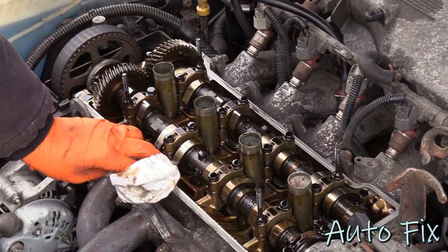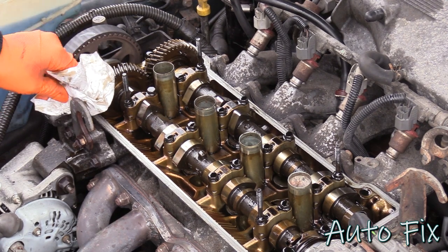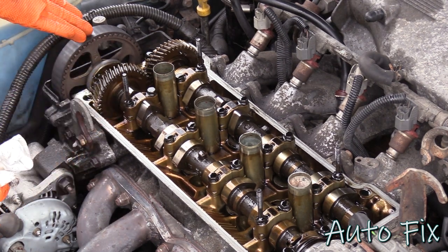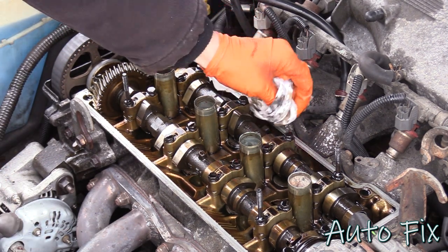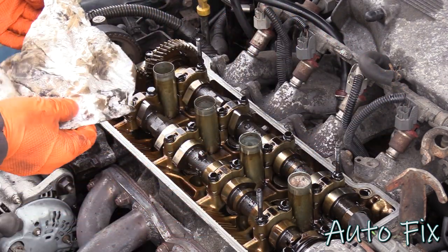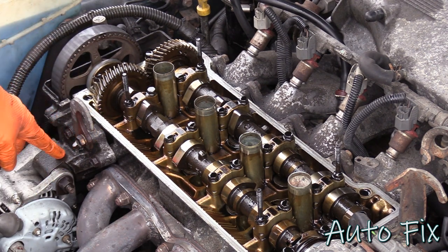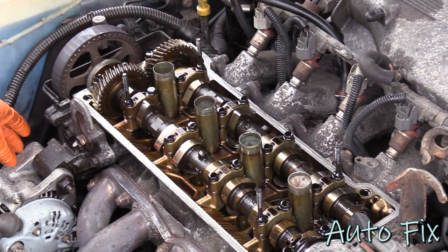Before we move on to the valve cover itself, I just want to get all the oil off of the block here, or off the head, I should say, and obviously make sure as little as possible gets on the timing belt. This is also a good time to inspect your timing belt. I know mine is still good. Wipe off everything. Before reinstallation, I will degrease it with brake parts cleaner. For now, I just want to prevent anything from leaking externally more than it already has. If your problem is as bad as this one, where it has leaked all over, for me, it leaked on the alternator bracket, it went down on the timing belt cover, it kind of just went this way and down.